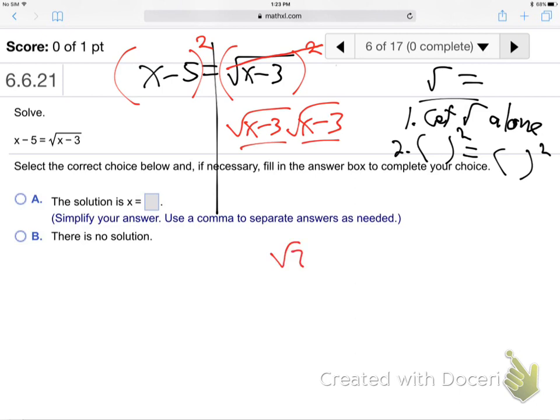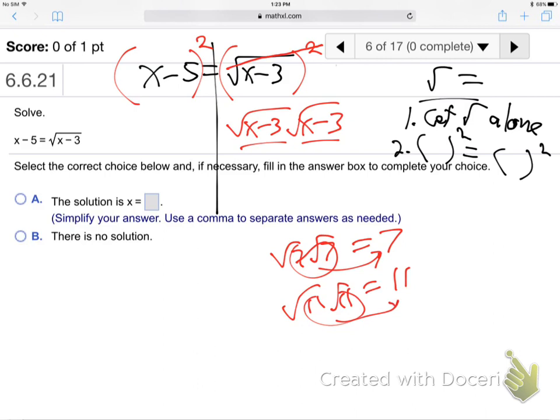And you remember, what's root 7 times root 7? Plain 7, right? Because if you have 2 in, 1 out, what's root 11 times root 11? Plain 11, because 2 in, 1 out. Well, that's the same thing here. When you put a 2, it means 2 of x minus 3 are in, which is really 1 of x minus 3 out, isn't it? That's why it gets rid of the root. Makes sense? Same rule we've been doing all along. 2 in, 1 out. Is that okay?